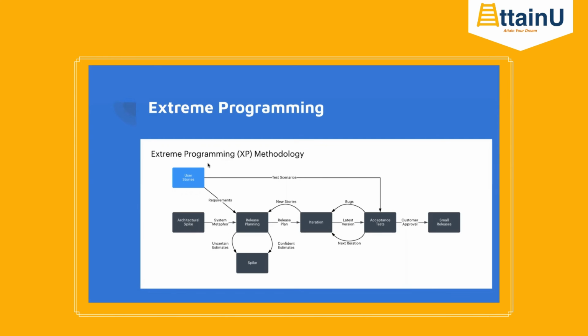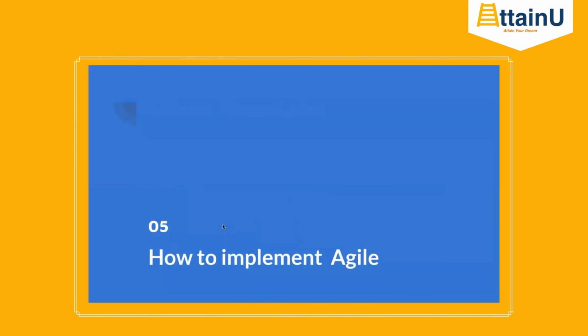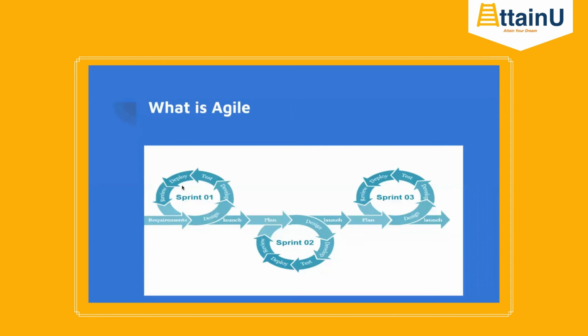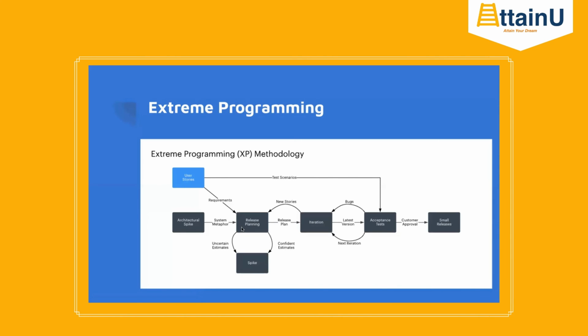right? In extreme programming, you have some user stories, right? Okay. You have some release planning that these many user stories are going to be released in the next 2 weeks or next 8 weeks or something like those. Here 2 weeks are not important. In Scrum, we were dividing it into multiple sprints of 2 weeks exactly. But in your extreme programming, that can vary as per your requirements, right?